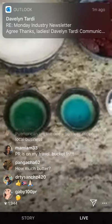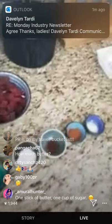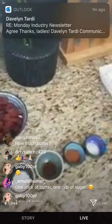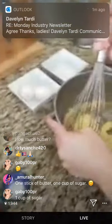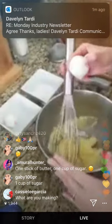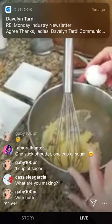And we'll go through what everything is. But it's a very simple recipe. What we're adding is really just tweaking the traditional recipe with two or three different ingredients. But it's a super simple recipe that you can do at home. So Paulina already melted the butter a little bit before. Now she mixed the butter with the sugar.